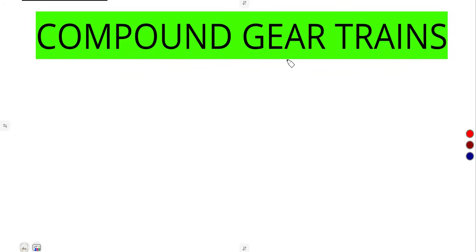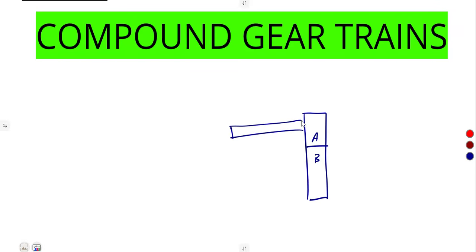So in this case, we are going to consider, as a continuation, working with compound gear trains. Remember, in our previous class, we managed to work with a simple gear train, where the major case is that each gear is connected to its shaft. So A, as the driver, is connected to shaft 1 and B to shaft 2 on the output.